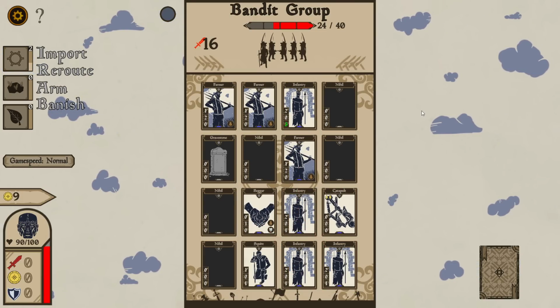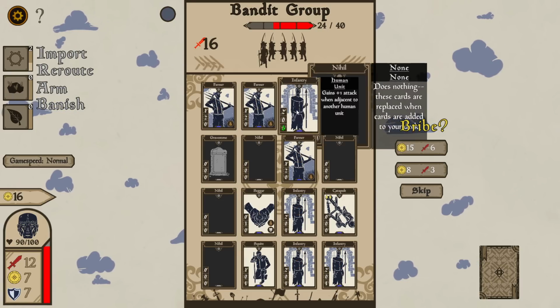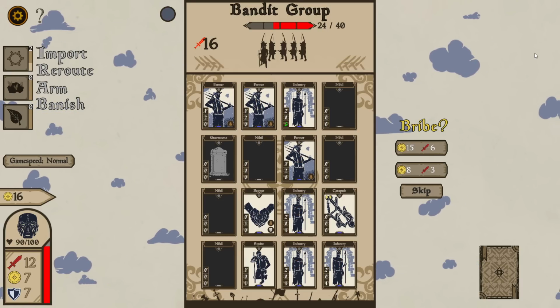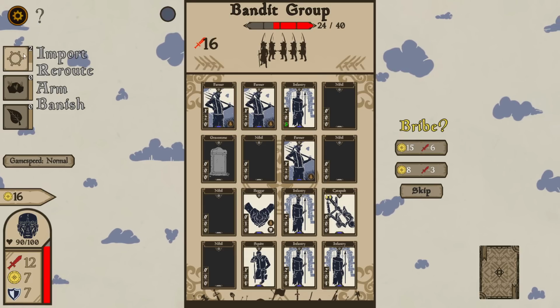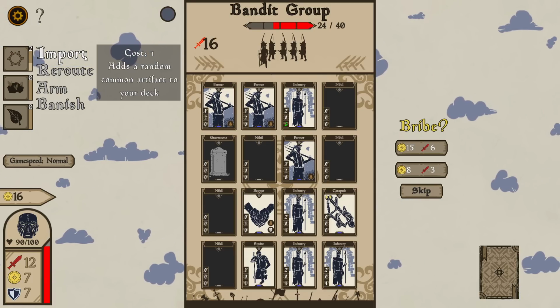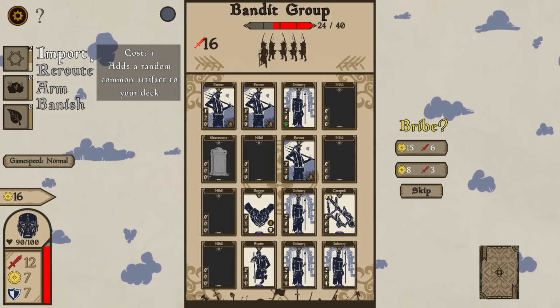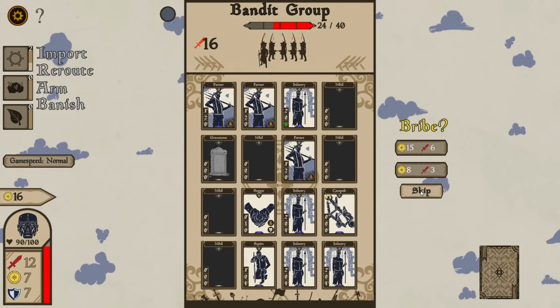So that infantry has a permanent 3 armor. It's cool that it goes like record. That's your new best. That's something that I don't know if maybe Lucky Landlord added. I think that's a good thing. Adds a random common artifact. I don't know what the other artifact I got was. Was it the... No, it wasn't.